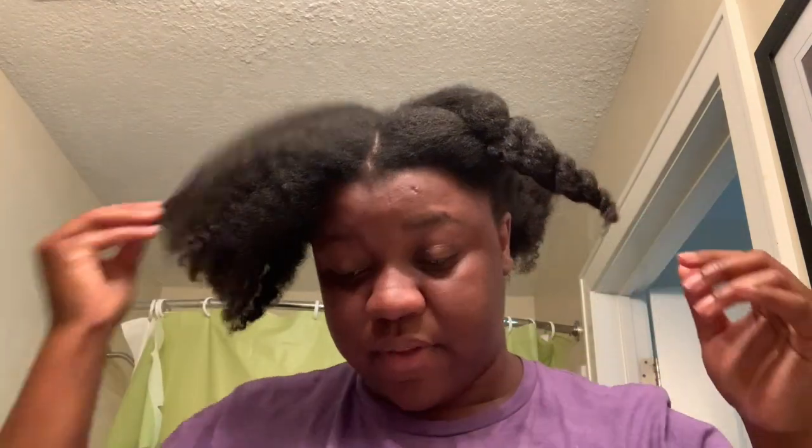Okay. So we have this section. You see how it's all dry and still has the curls from the previous style. You grab some of your pre-poo treatment. I have a quarter size amount. You can't really see it. It looks kind of like gel, and it's very watery. But yeah, you take this and you massage it.